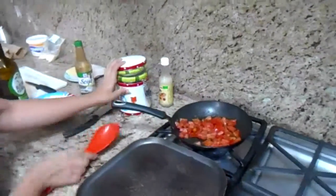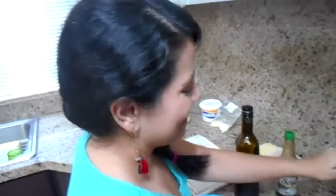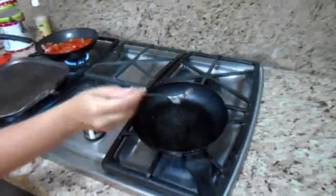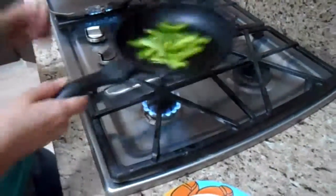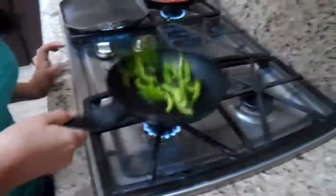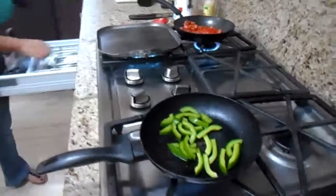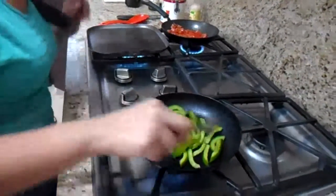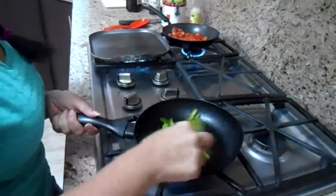Everything is going right. You guys don't know how really, really good it smells now. It starts smelling like — I need to eat this as soon as it is done. We put a little salt with the olive oil and we put the peppers in this pan. Listen, it's hot already. We need a clean spoon — everything has to be clean and everything has to be used for one or two recipes.